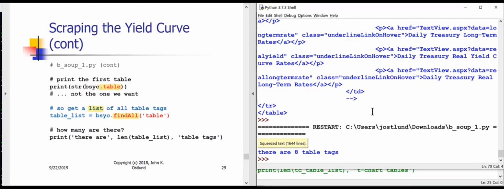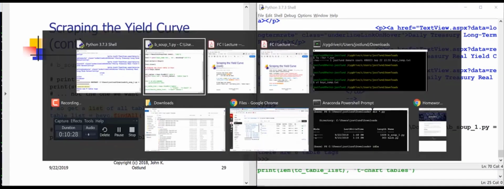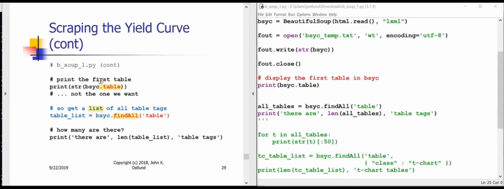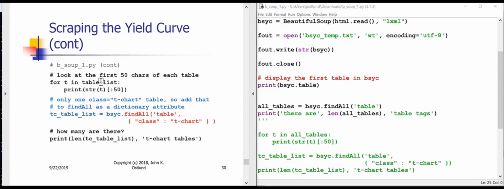Now each of these tables is very long, and I don't want to just fill my whole screen with the entire contents of all the tables. Here's a trick though. Each of those tables in the BSYC object can be converted to a string, and I can use slicing to see just the first 50 characters of each table instead of the entire contents of each table.